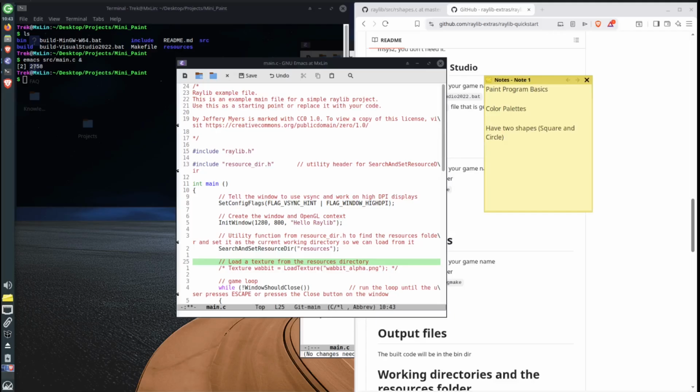What else? I want to add a button to clear everything to black. I could make it clear with the current color. Would that work? Well, I'll do black first, and I'll see if I can make it be a specific color.